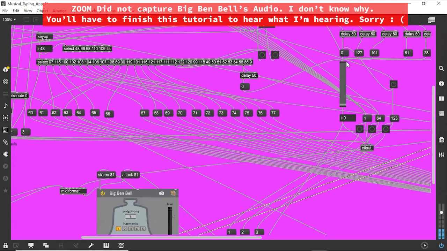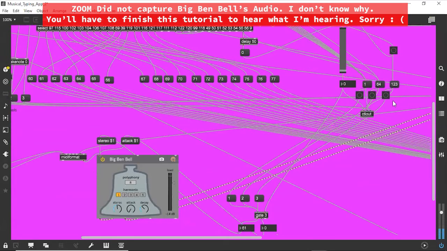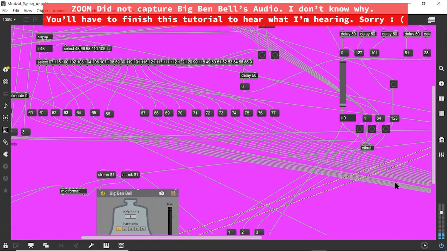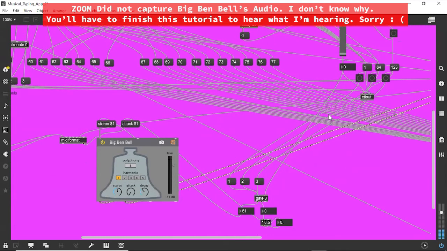Okay, all notes off triggers this bang. All right, let's just count. No, because it's feeding a 0 into this, into that. Let's see, how can we do this?